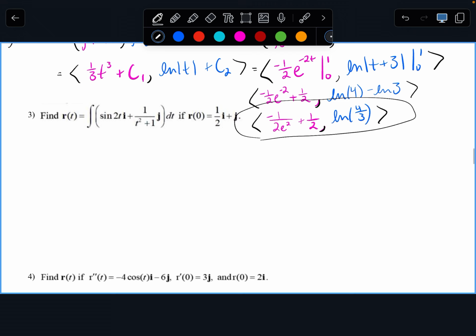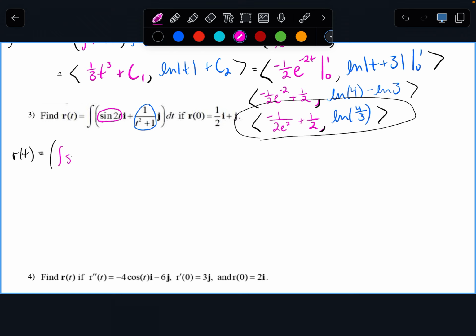Okay, this is just notation. Essentially, it's a fancy way to find C. So this stuff in front of I is your X stuff, and this stuff in front of J is your Y stuff, okay? So we'll deal with the R of 0 thing in a second, but essentially this is how you break it up.